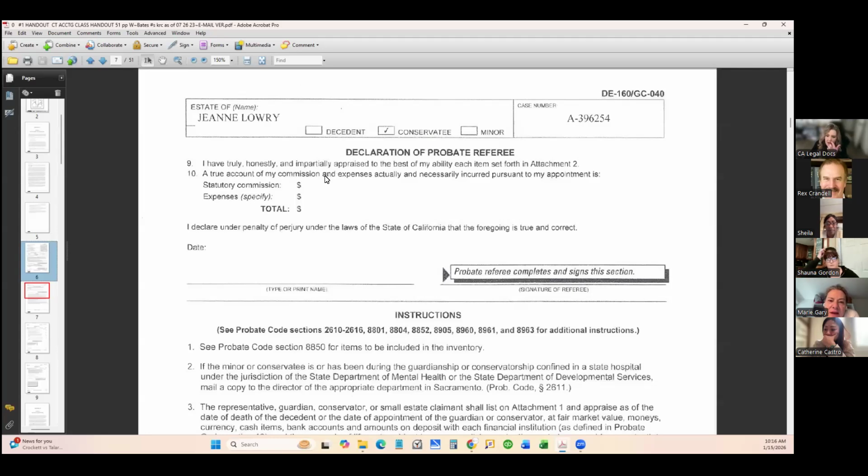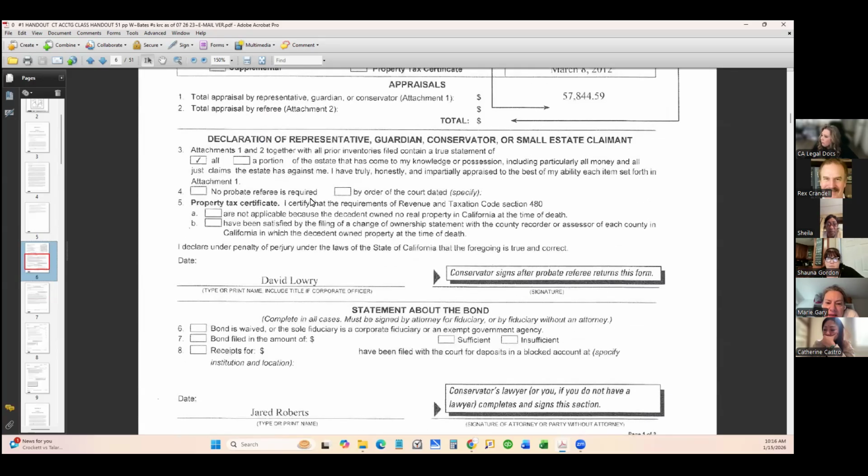I have a quick question, if you don't mind. Honey, go. The bond, I'm a little confused with why you would have been told you have to get one, and can you just explain what its function is and where you get it and what it means? Okay. When you're appointed either the administrator, a conservator, or a guardian, what the judge does, when you fill out your petition, is on your petition, you must indicate what assets you believe that the decedent had, or the conservator had, or the minor had, or is getting, right? So you're indicating with the court why they should appoint you, because there's assets of some kind that need to be managed, right? That's why you want a probate or a conservatorship or a guardianship.